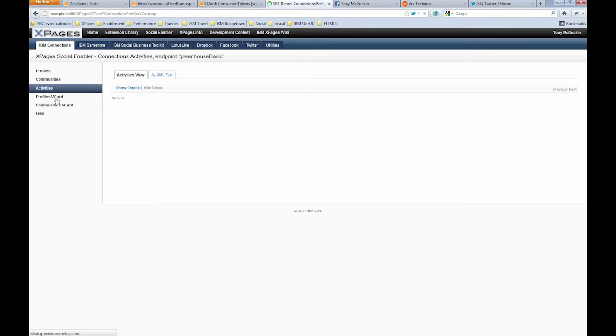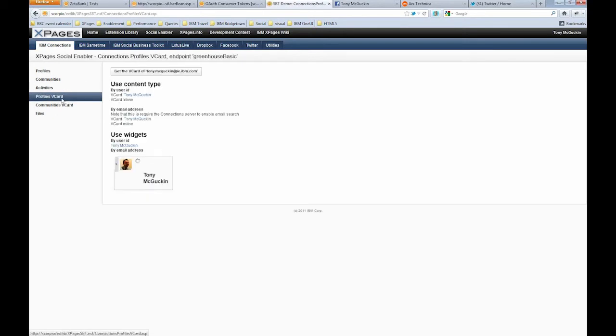I did mention the notion of the profiles and communities cards. And again, here we have examples. What we're looking at here is the next page with a computed field. The content type has been set to the appropriate content type, and because our endpoint has been connected with the external provider, in this case Connections, the content type then resolves the computed field information.